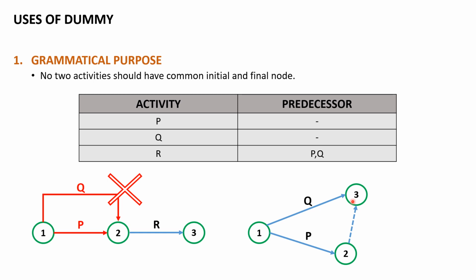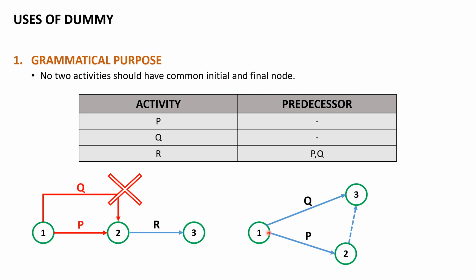Now what is happening here is we have activity Q directly coming over to event number 3, and we have activity P which has been diverted. So you can see a dummy activity is just like a diversion, right? It is just like a freeway, like a traffic signal wherein you get a free left turn, in this example. So you are just diverting the traffic in a freeway so that you need not stand here for some time. So this is just an analogy.